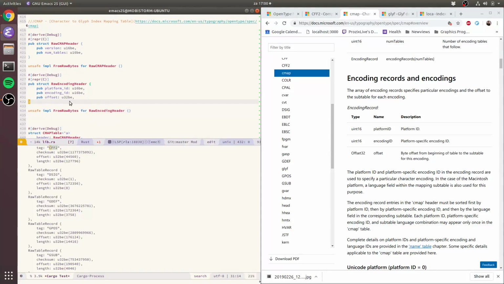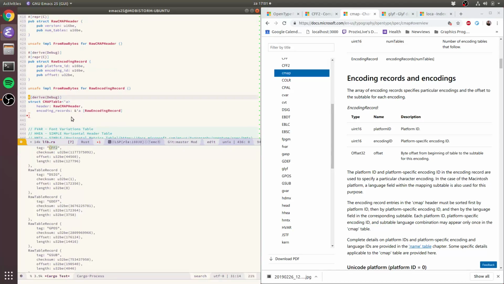Yeah, that's what I want to see. Great. Isn't this supposed to be an encoding record? Encoding header, encoding record. That's why we named it.